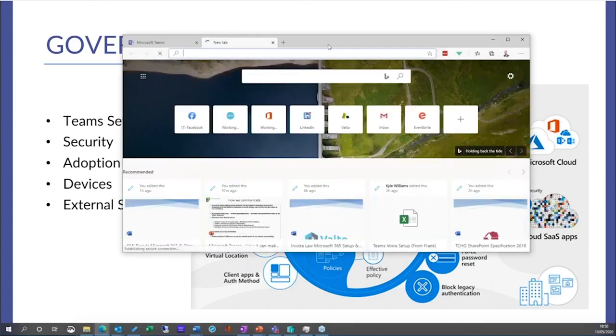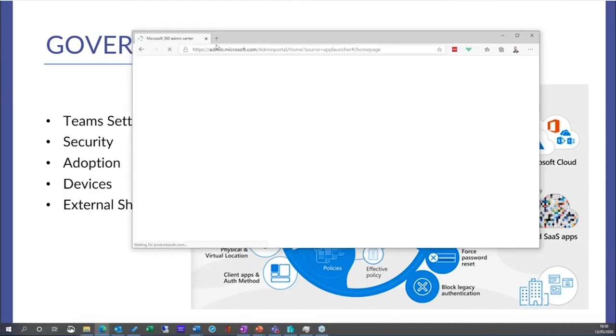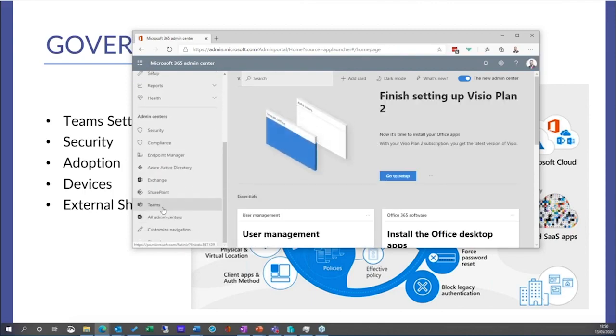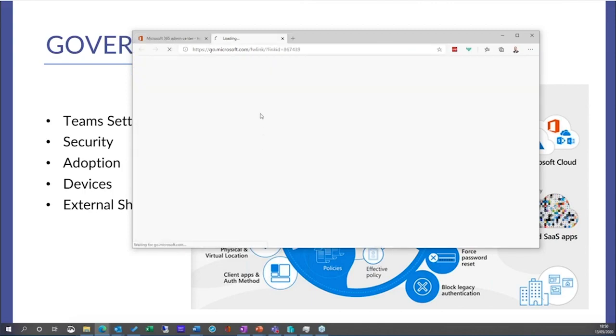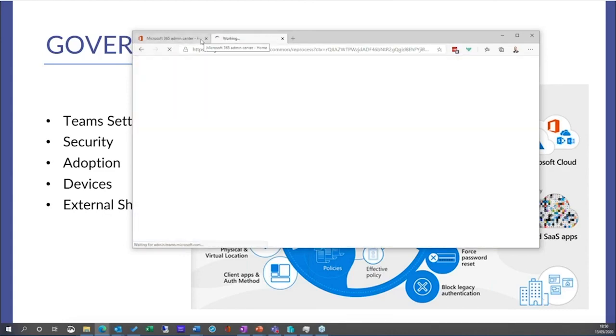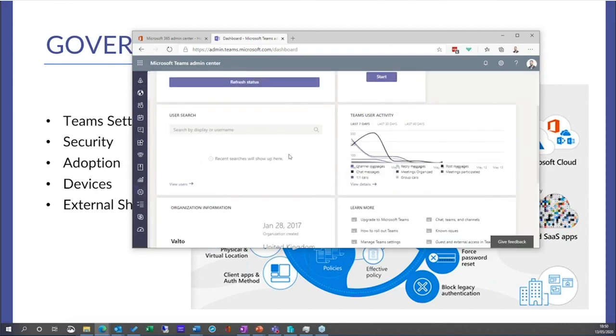So I would really recommend as an organization, if you've already deployed Teams and you haven't done this, that you take some time and go through the Teams admin center. When we go to the admin center of Office 365, down the left-hand side, I have one here called Teams. This is all of the settings that I have available for Microsoft Teams. Pretty much everything I can configure, conversations, all that kind of stuff, is available in here.